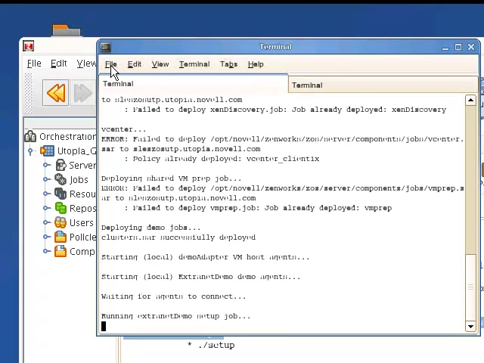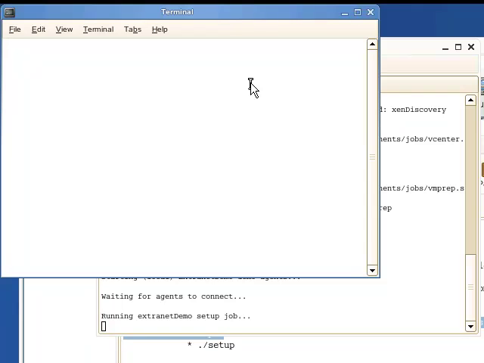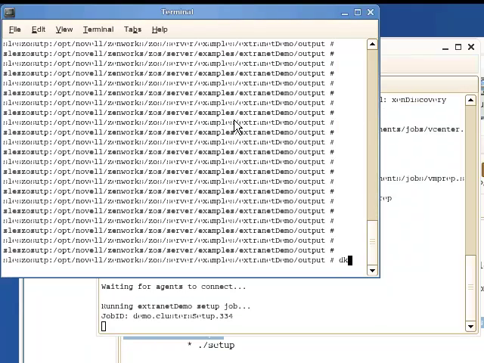Okay, let's not bother with that. Let's do a new window. Open terminal, default. Come on. This should give me a command prompt. It's letting me type. Oh, here we go. It is working, it's just not displaying very well.